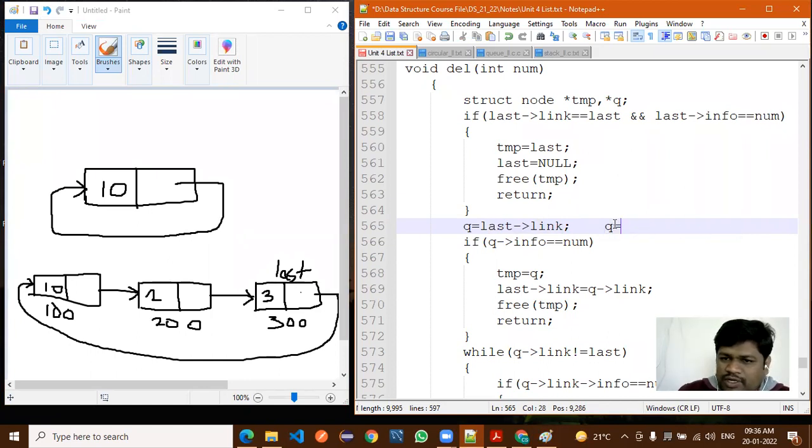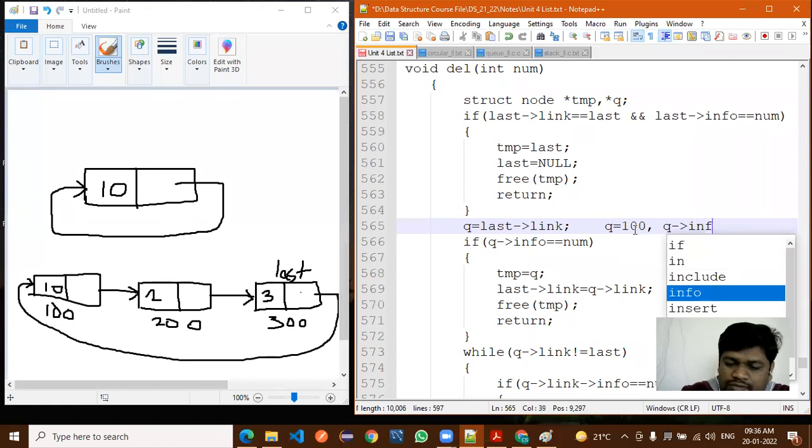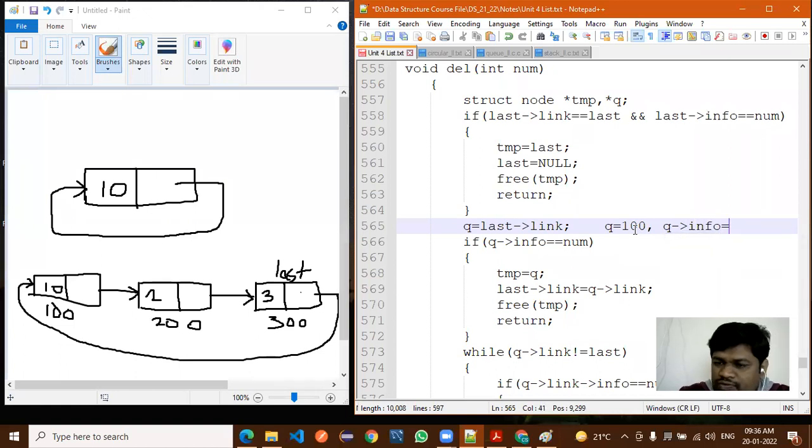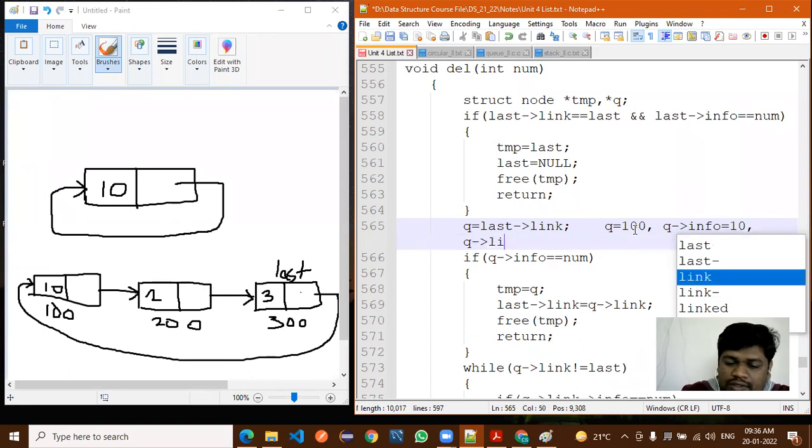After execution of this statement, what is the value of q? 100. Q of info is 10, and q of link is 200.